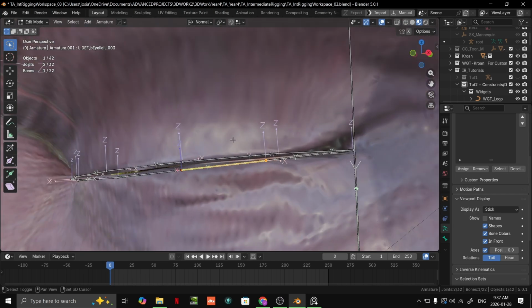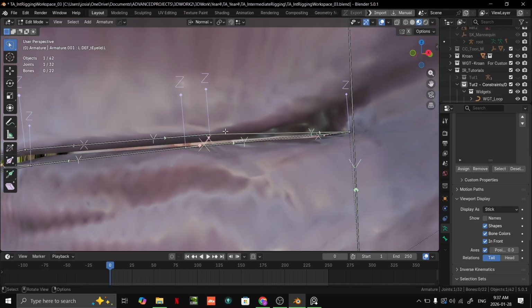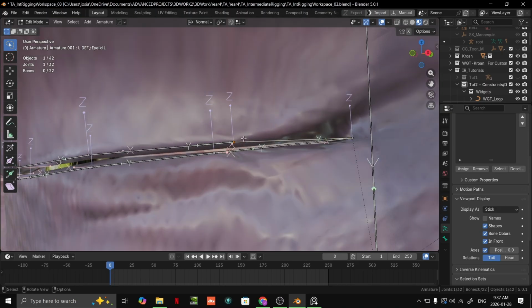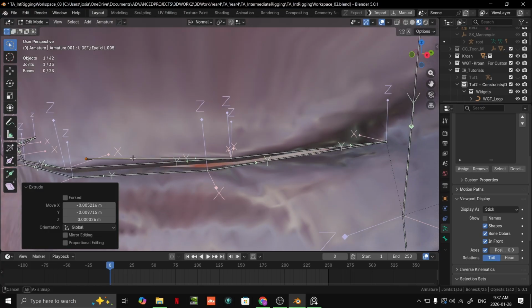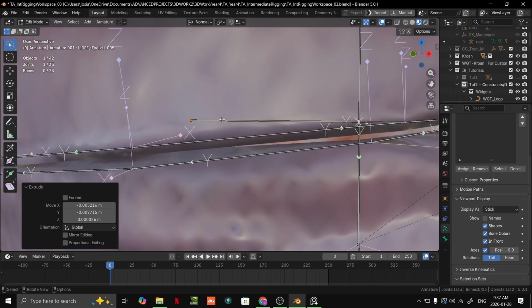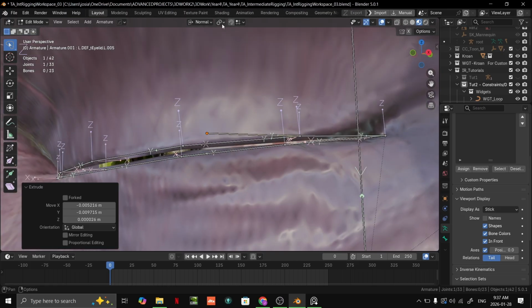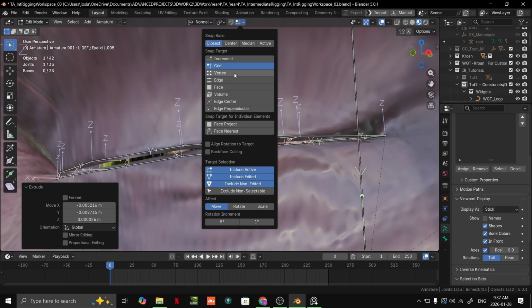I started here, and the way I place these bones is, obviously you click E to extrude outwards, but the way I get it to stick to the eyebrow itself is up here. There are the snap modes. I use face snap.